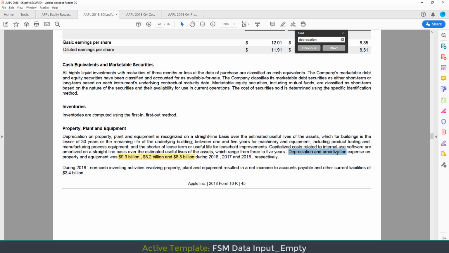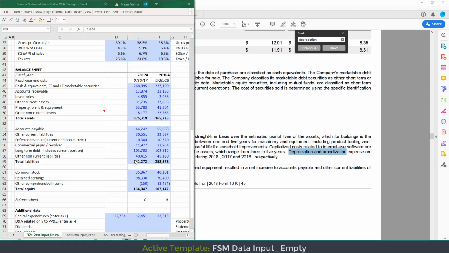Notice, by the way, it uses the term D and A confusingly. Those of you who went through our accounting crash course, or first semester accounting, might remember that your professor said depreciation is related to fixed assets, whereas amortization is related to intangible assets. That is technically correct, although what ends up happening is that the terminology gets commingled. As you see here, Apple just uses the term D&A confusingly, not just for property, plant, equipment. So we're going to be consistent with that.